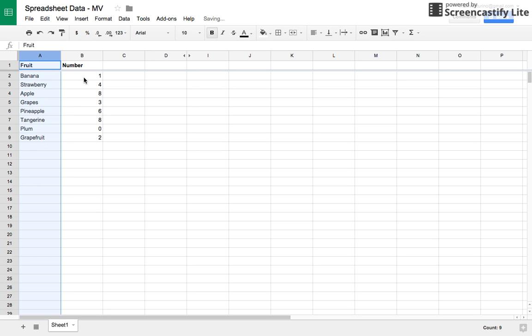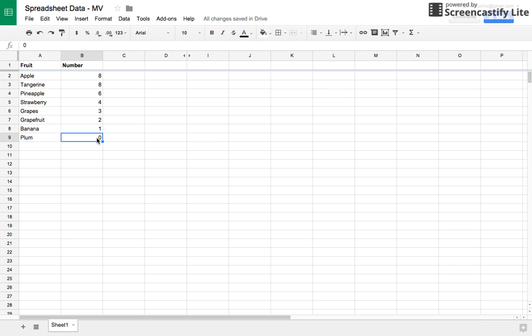You notice that it also kept the values in column B with the correct one. If I want to do the same thing with number, I could do number, sort A to Z, so that would sort least to greatest, or I could do sort Z to A to go greatest to least.